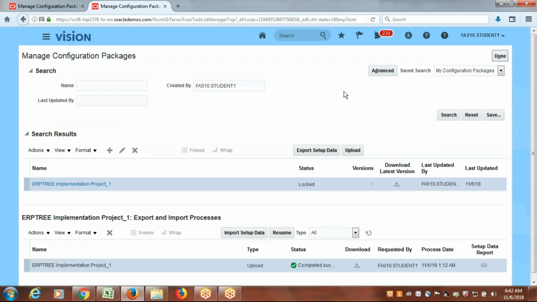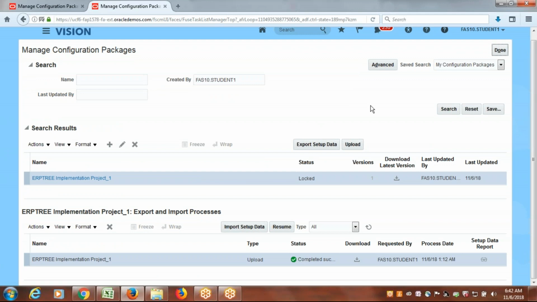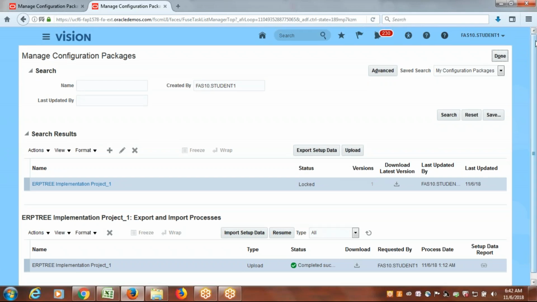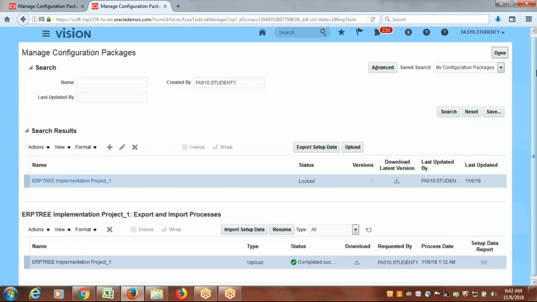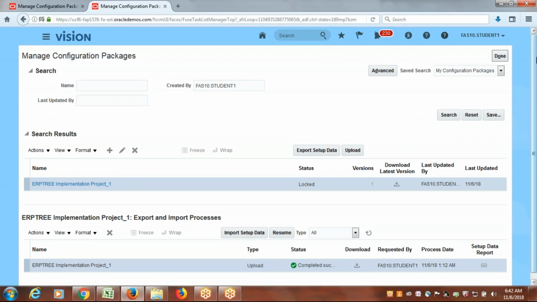Lakshman, after importing this configuration into the target instance, if we feel something is wrong, if we download from the source instance again, can we import into the target instance again? No, you cannot do that. Already the setups will remain in the system with the same names, right? The records will fail.